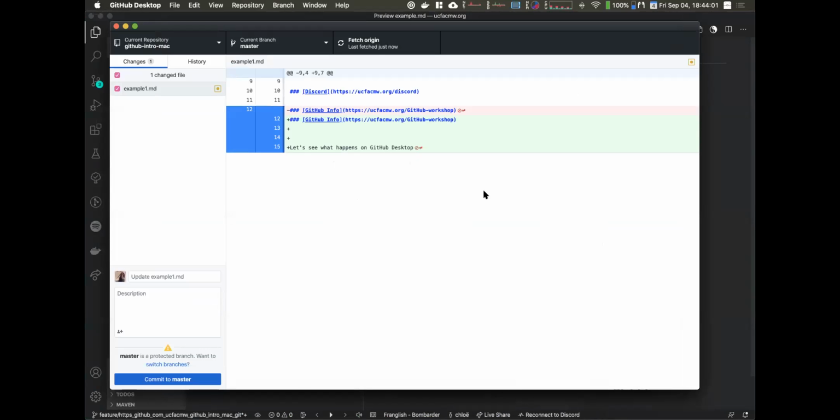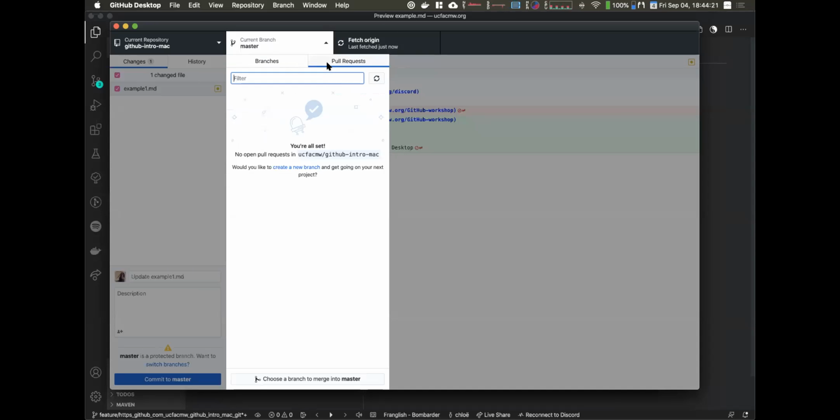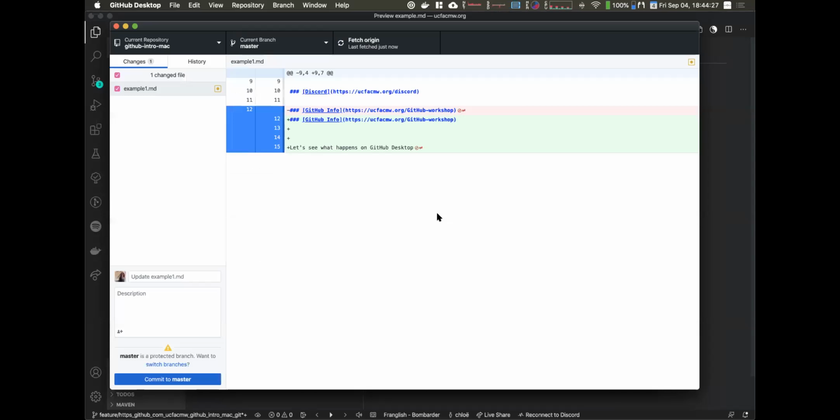So it shows you what was added, what was deleted, changed files, and then this is how you would go and commit. Master is a protected branch. It is? Did I protect master? I didn't even know that. So yeah, it shows you the other branches that existed. Then it shows you the pull requests. And then that's how you pull from GitHub Desktop.